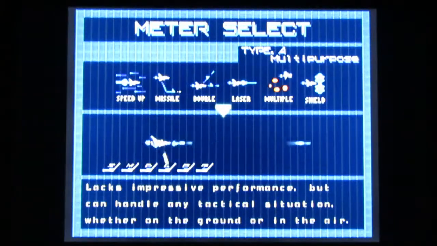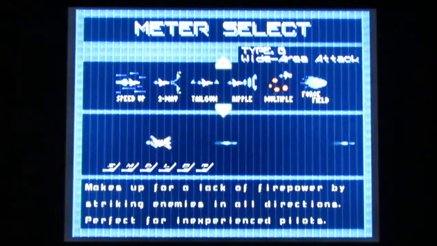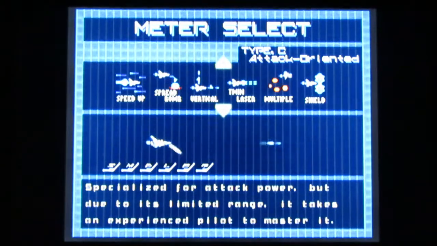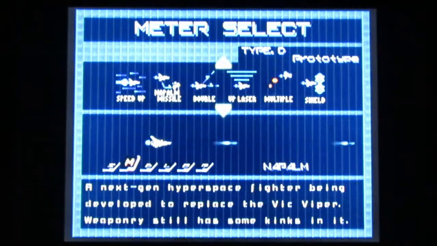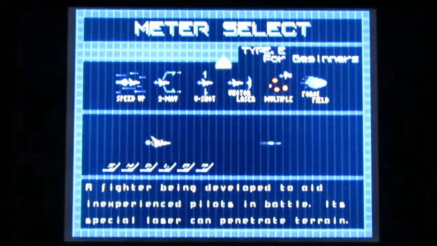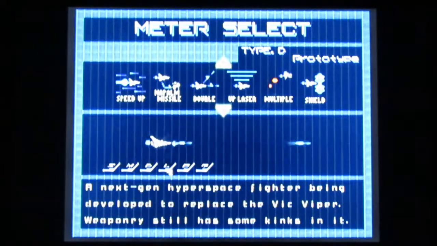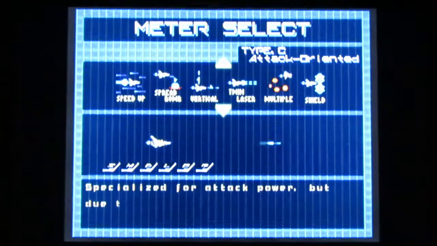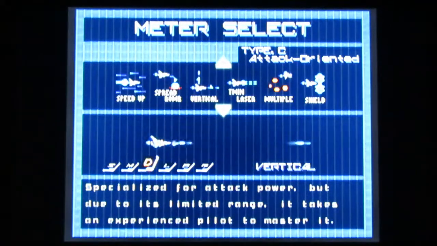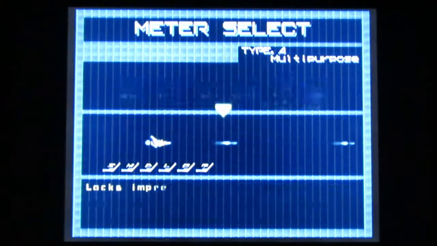Here's how this is going to work. The Gradian fleet has a selection of ships. To those of you who've never heard of Gradius, the Gradian fleet is based off of some variations of ships. Now, each of these ships is based off of a starfighter known as Gradius. In this version of the game, we are piloting another ship on Gradius called the Victory Viper, or Vic Viper for short.